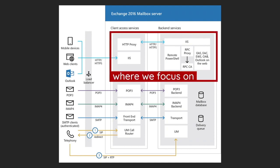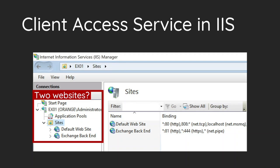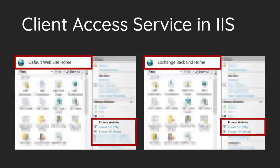Because I am specialized in web security, we focus on the web part. The CAS web is built on Microsoft IIS. There are two websites inside the IIS. The default website is the front-end we mentioned before, and the Exchange backend is where the business logic is. If you look at the configuration carefully, you will notice the front-end is listening on ports 80 and 443, and the backend is listening on ports 81 and 444. It should be noted that these ports are exposed on all interfaces, which means you can access the backend directly. Wouldn't it be dangerous? Please keep this question in mind and we will answer that later.